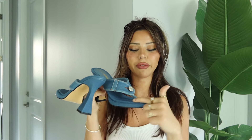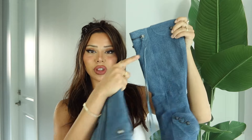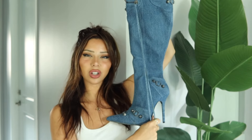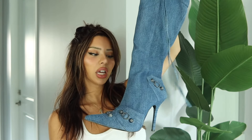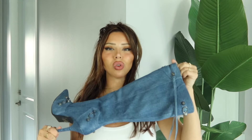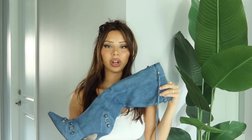Last but not least are these denim boots — guys, how fire are these boots? I definitely am gonna cut this off. I have these in black already from Fashion Nova as well and all I did was cut them off right here, and I think it gives it more of an elegance. Sometimes having the strings here could make it kind of look costumey, so I just cut it. Then you can wear this with a skirt, you could wear it with all black — I think that looks really fire. Even if you wanted to wear it for a costume you definitely could, but definitely just take a little scissor and chop it right here and it will look so so fire. I love these guys.